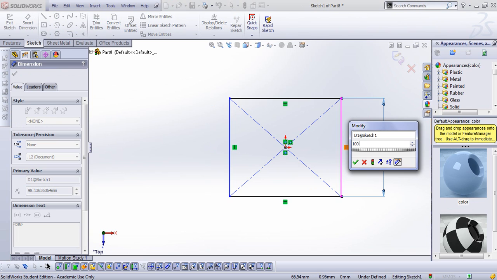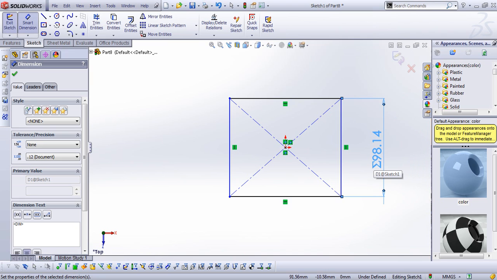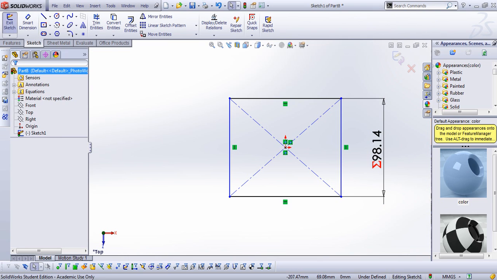I can also have a variable dimension. Instead of 100 I give the dimension equal to size 1, and as soon as I press OK, you will see the sign something like this here, the sigma summation sign, and that shows that this is the global variable.